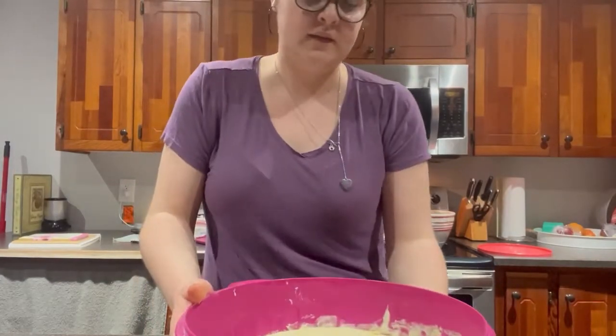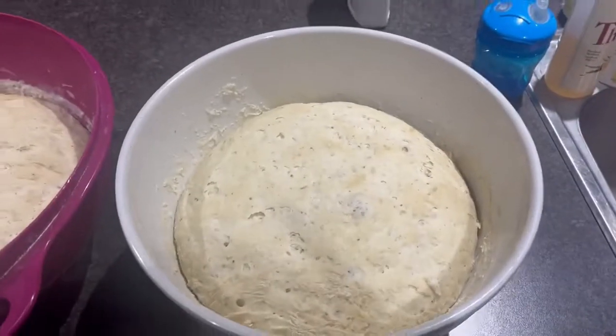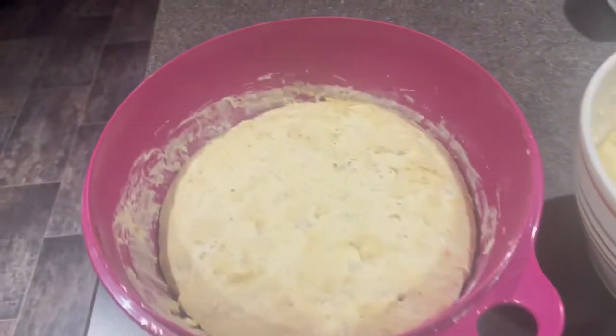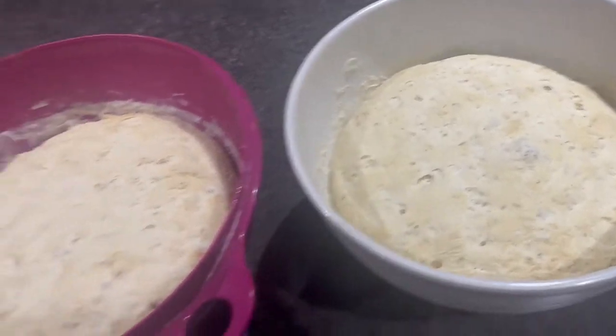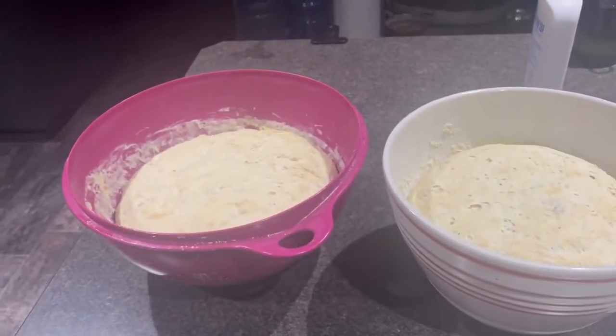I don't care anymore. Anyway, I'm gonna check my pizza dough because it is officially doubled in size. I'll bring it over here so you guys can take a look. So, it has officially doubled in size and it's looking and smelling real good. I'm going to now roll it out and bake it. Unfortunately, I only have to bake it one at a time. So, here we go.